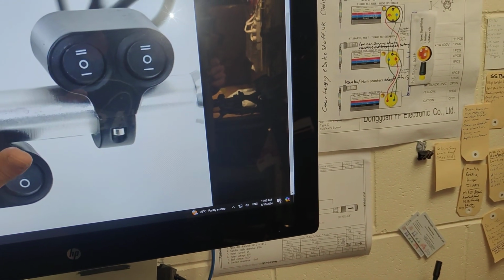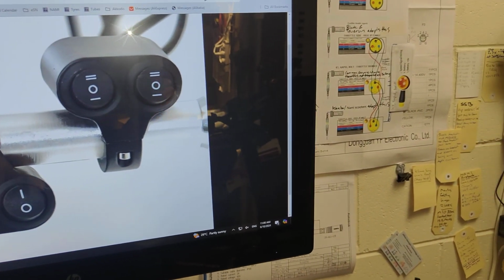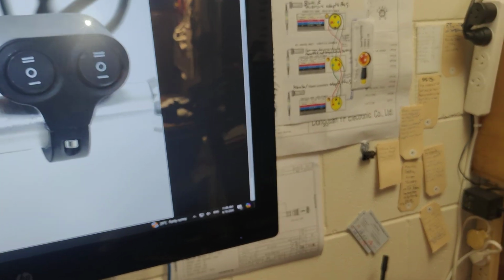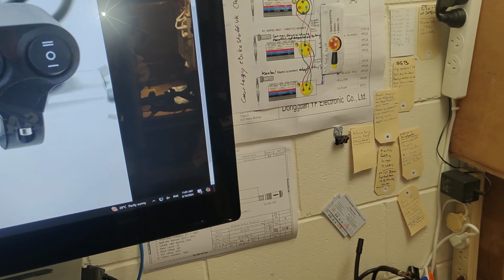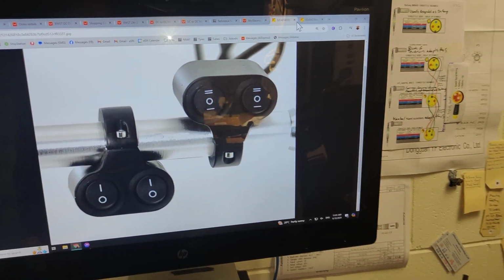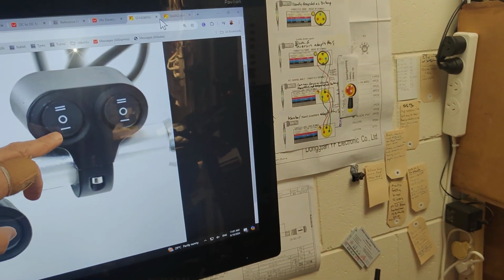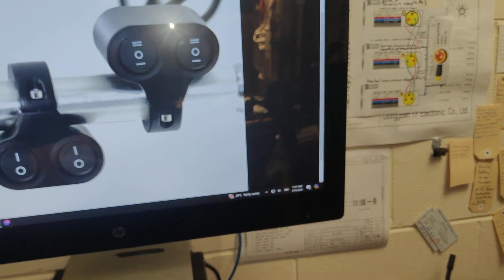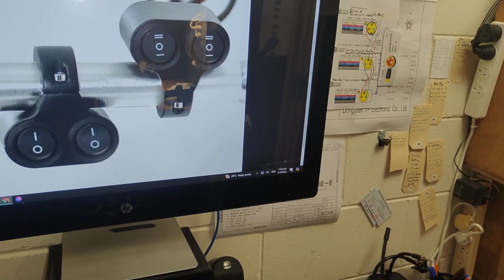But in this instance, what's shown here is a 2 position, pushing up, that's going to turn the scooter on. Whereas if you push it down, it makes no difference between 0 and 1. Or the switch could be used for another purpose in that other position. But either way, there's 1, 2, 3 positions there available, and only one of those positions would immobilize. So you could almost even do a combination lock with them, in that this one has to be on and that one has to be in the on in the up position, and that one's down, and when it's in that position, it will then activate or deactivate the immobilizer on the NFC.